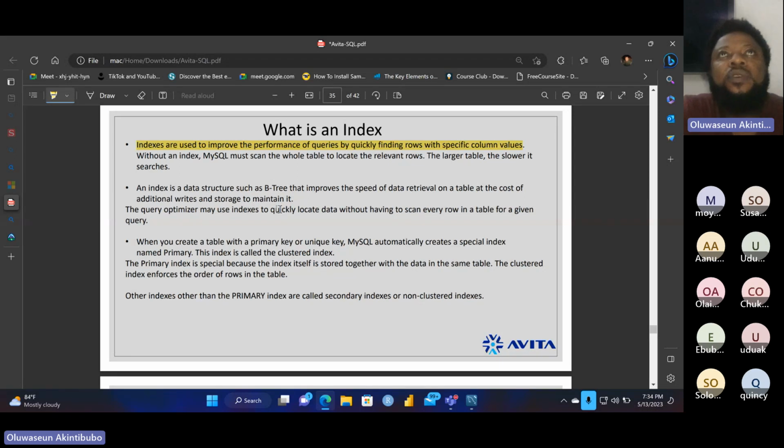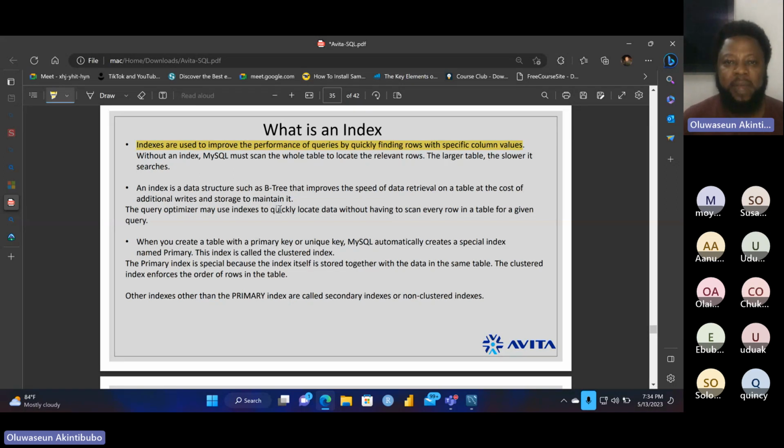Let me give you an example. We are 213 million people in Nigeria, right? If somebody is trying to look for somebody's NIN, right? Say your NIN is 101325377, whatever it is. And the question is, how long will it take the system to process finding just one NIN? How long will it cost the system?